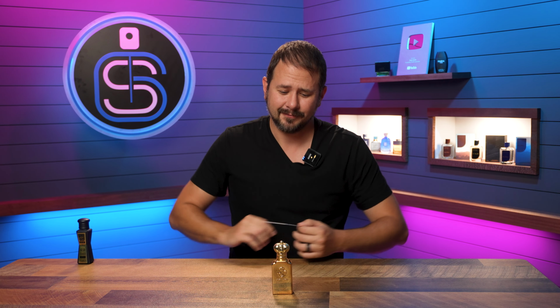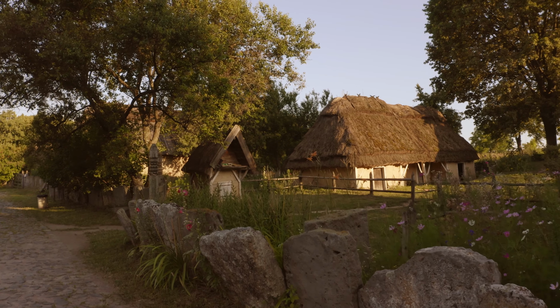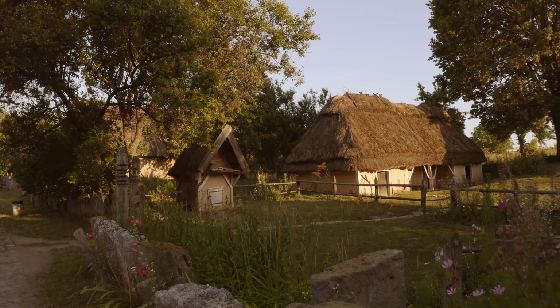The problem is the fragrance itself. For a lot of people, this is not gonna be something that they're gonna really want to smell like. I don't want to smell like it. I can appreciate it, but at the same time go, yeah, that's not for me. It has a little bit of a grandma vibe to it, you know, that kind of floral, old house kind of stuffiness to it. For the price point, this is a terrible, terrible buy.